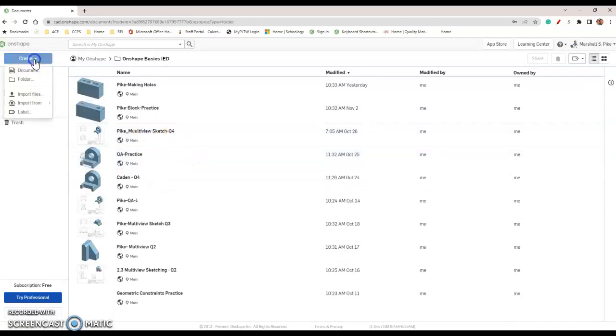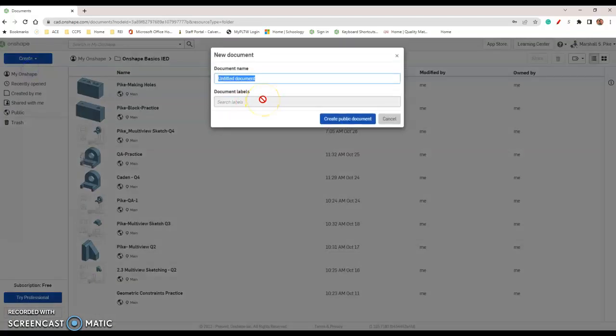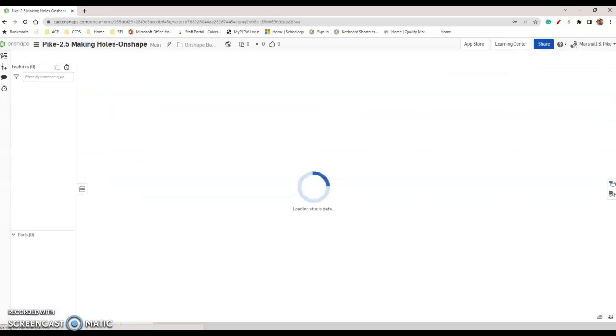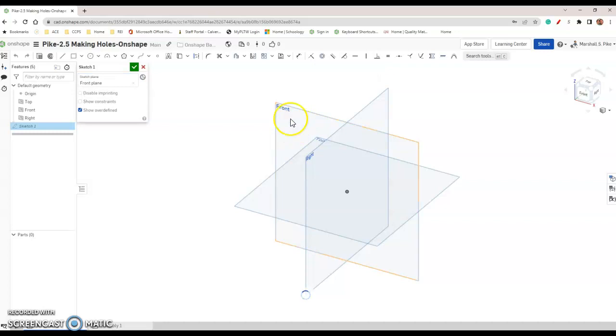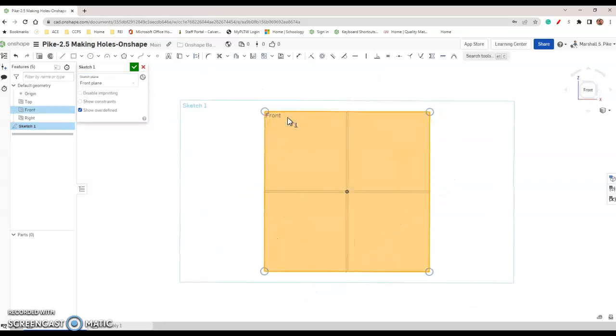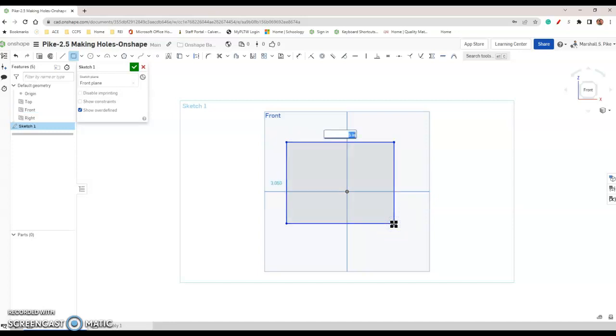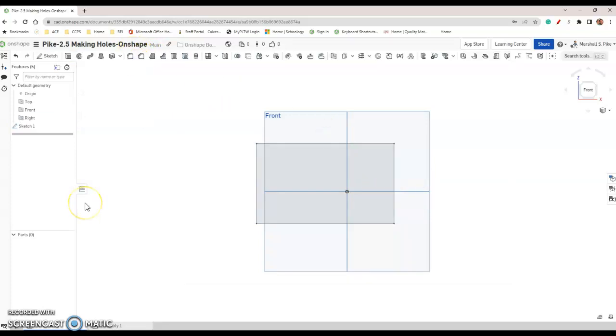So we'll go into our folder, create a new folder, and we will add our title. And let's just call it Onshape. From there, we are going to add our steps to the front view. And we'll do that normal to the sketch plane. I'm going to add my rectangle here, which is 5 by 3. And now from there, I will extrude that.